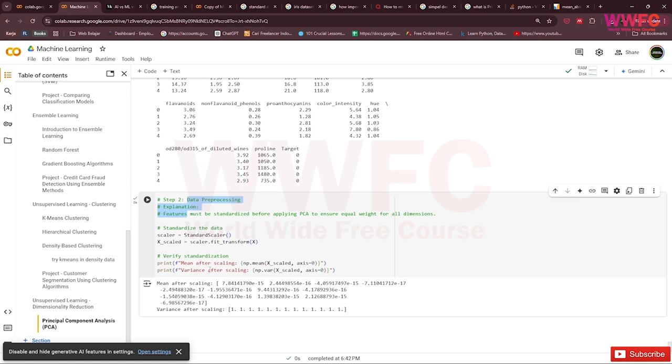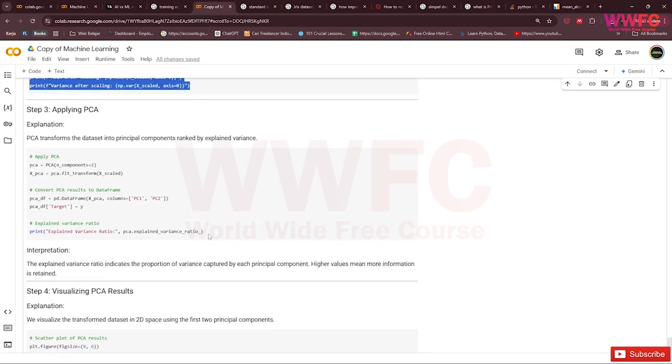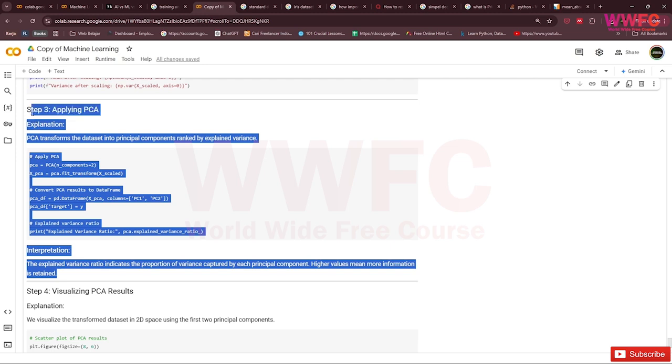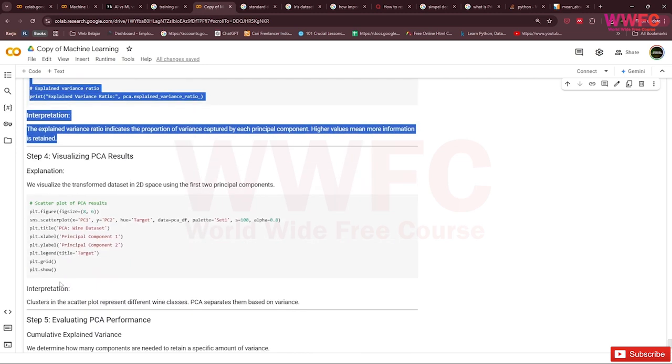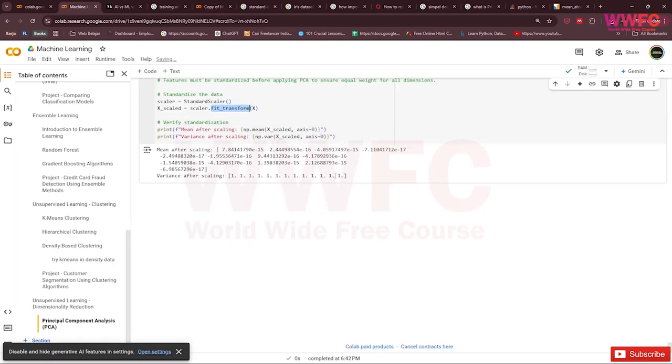So we standardize the data using StandardScaler and fit_transform, and we apply the principal component analysis, and then we want to visualize the PCA result.